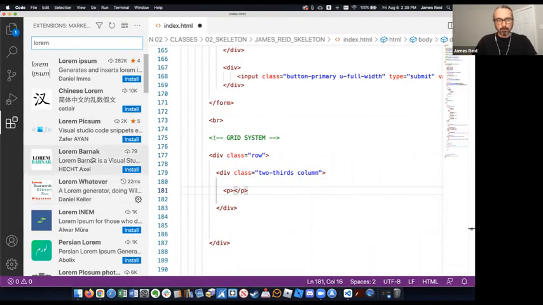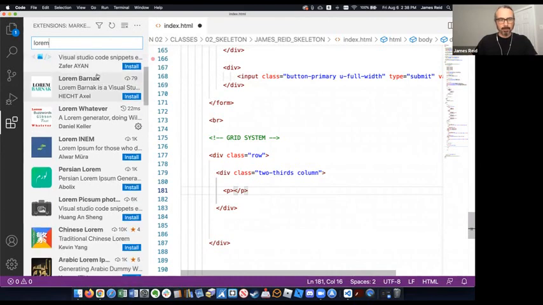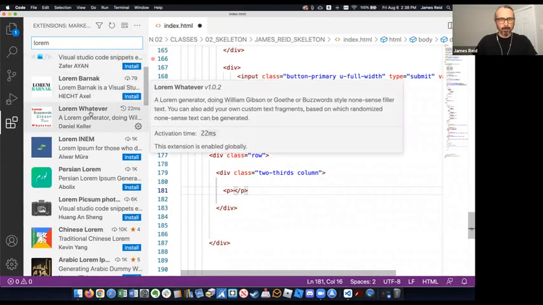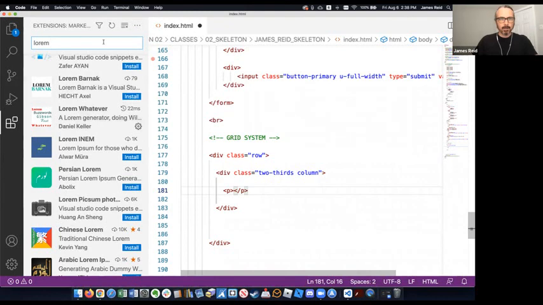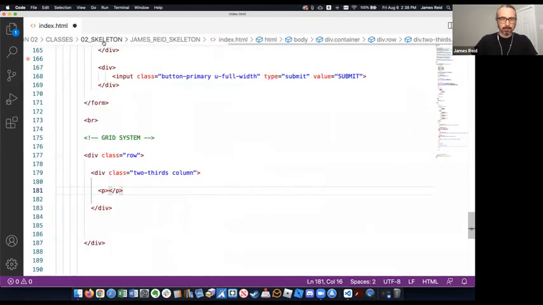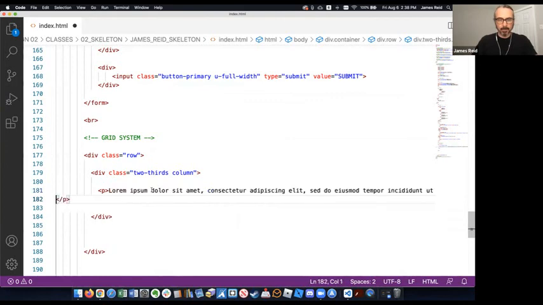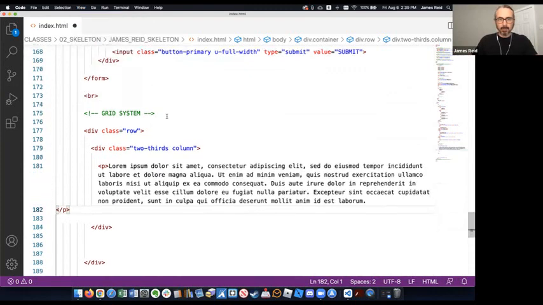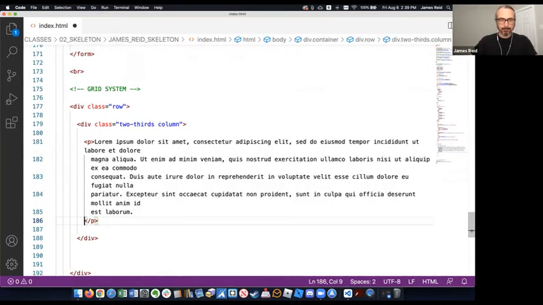You can try them and install them. They'll each operate a little differently. The one that I installed, I believe, was this one. What that allows me to do is, when I'm in this p tag, hold down Command and L, and it puts in a block of placeholder text. It doesn't wrap, that's the only thing that bothers me.